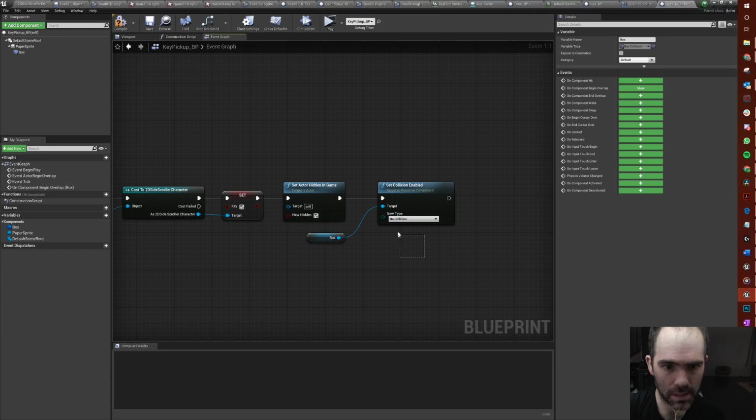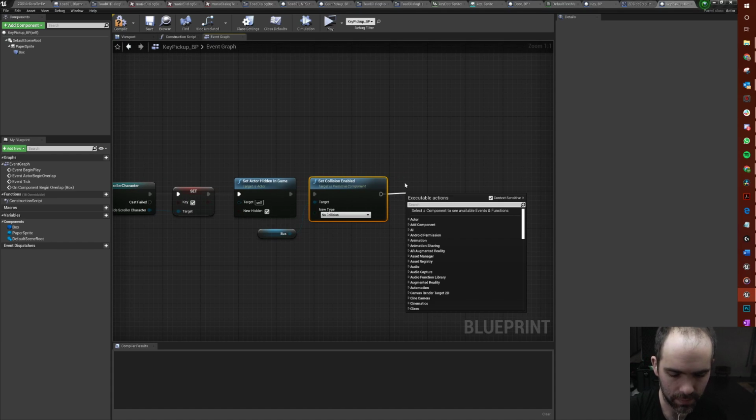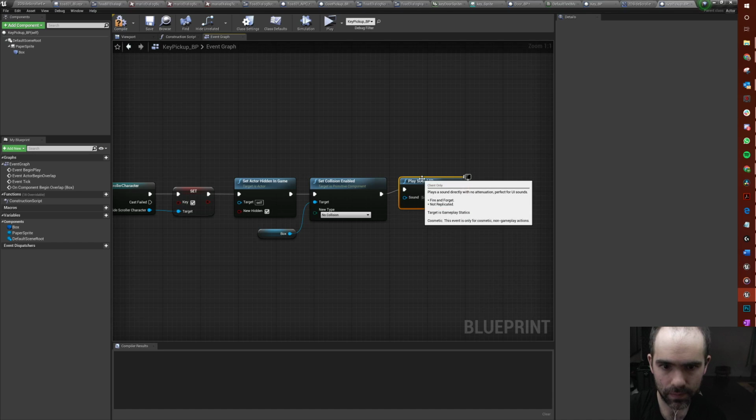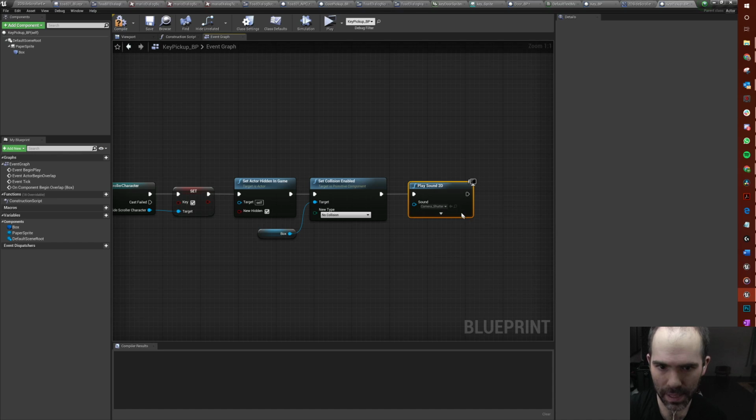All right. To jazz this up a little bit, why don't we add a 2D sound effect on? Play 2D sound. Cool. And I'm just going to pick from what I have available here. And that one's cool. Let's pick that.